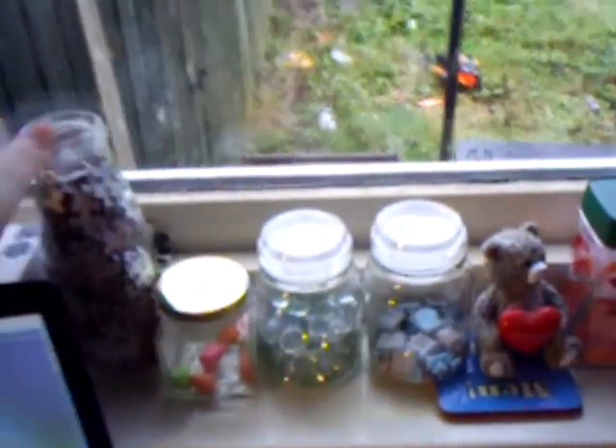And then here on top I have my glass jars with some ribbons and doodads. And I bought a puzzle the other day and I'm intending to use all these puzzle pieces somehow. Well, these are the cards that I just received from America — really exciting — and I have a new chair as well.